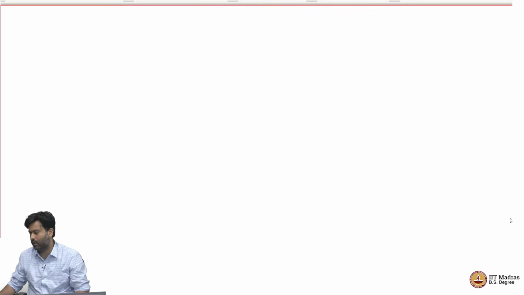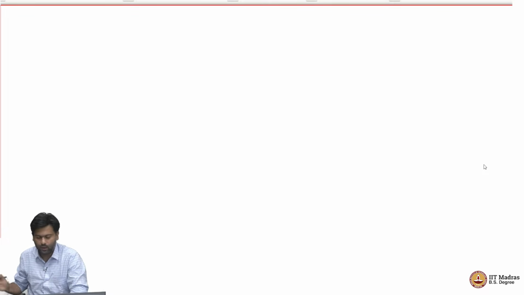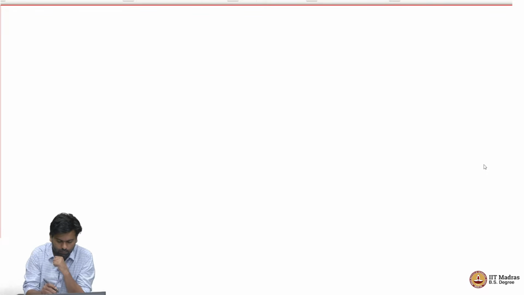The first question that we will consider today is about the computational considerations with respect to linear regression.